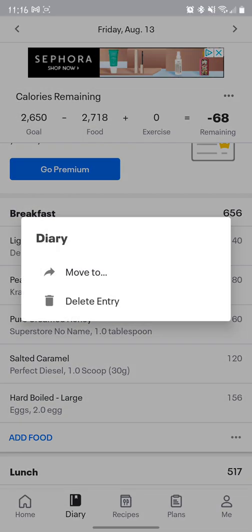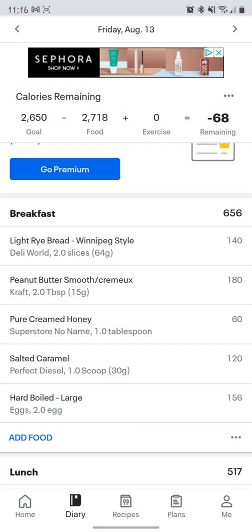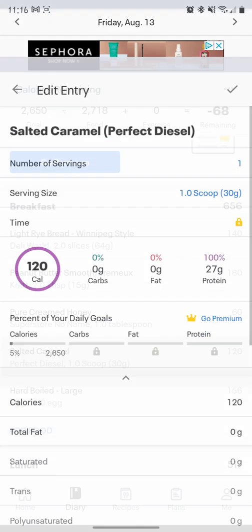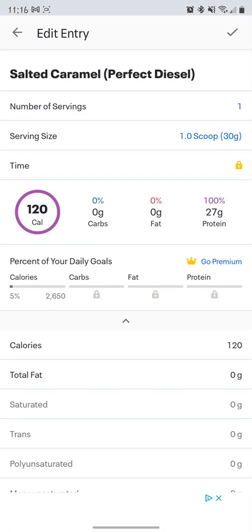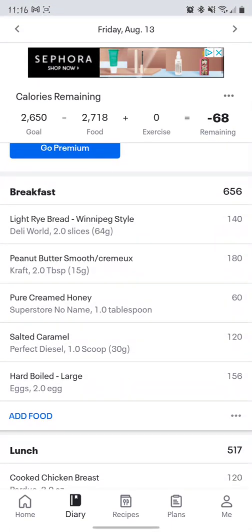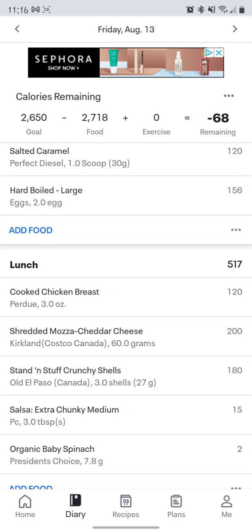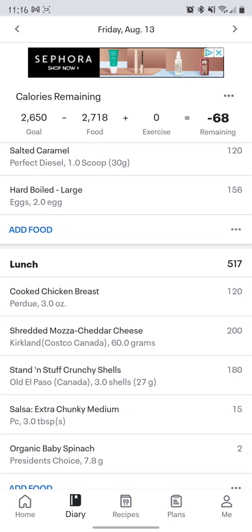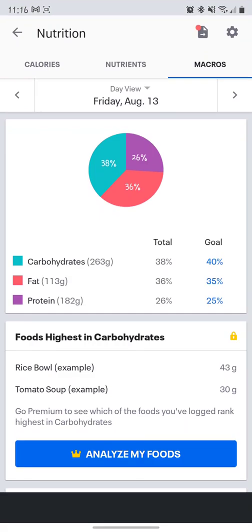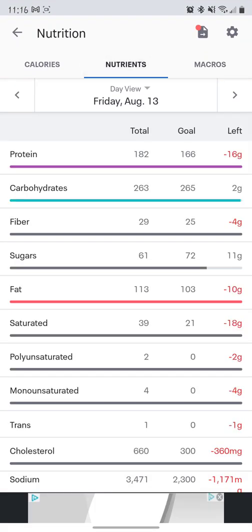I always have protein blended in my coffee. It is heaven. And that's a good way to get in 30 grams of protein right there, right? Or 27 grams of protein. So I have that every single morning. It makes me happy. It's like a mocha. And then from there, I'd look. So I entered in my supper and my breakfast, and then I'd go in here and I'd look.